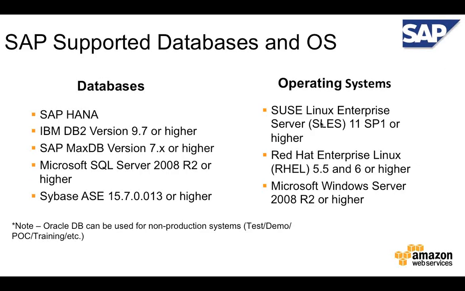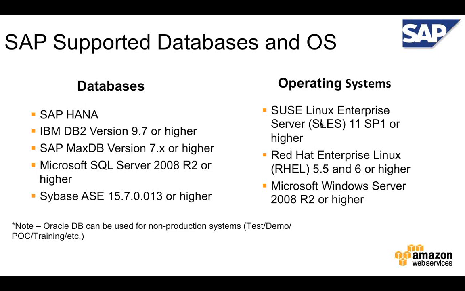A note about the supported databases and OS when it comes to SAP. SAP typically runs on enterprise Linux or Windows versions. SUSE, Red Hat, and Microsoft Windows Server are the supported operating systems. All this can be run fully supported on AWS in an on-demand mode. That means you can pay for the OS and also for the instance on an on-demand basis.